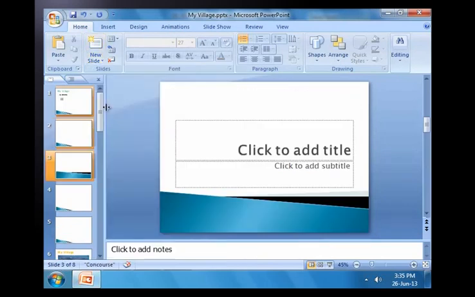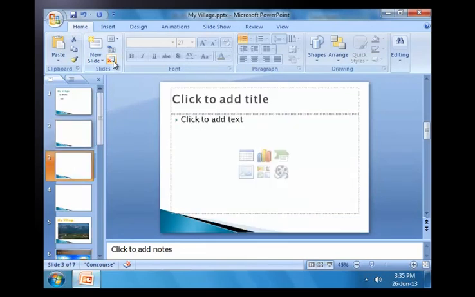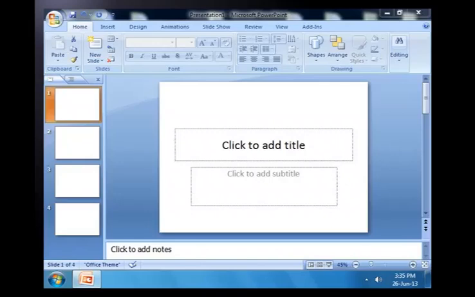You can also delete a slide from your presentation. To delete a slide, select the slide to be deleted. Click Delete in the Slides group of the Home tab. You can also press the Delete key to delete the selected slide. In a presentation, you may also require to insert pictures, clip art images, Word tables, and other objects. PowerPoint lets you insert these objects in your presentation to make your presentation more interesting to the viewers.